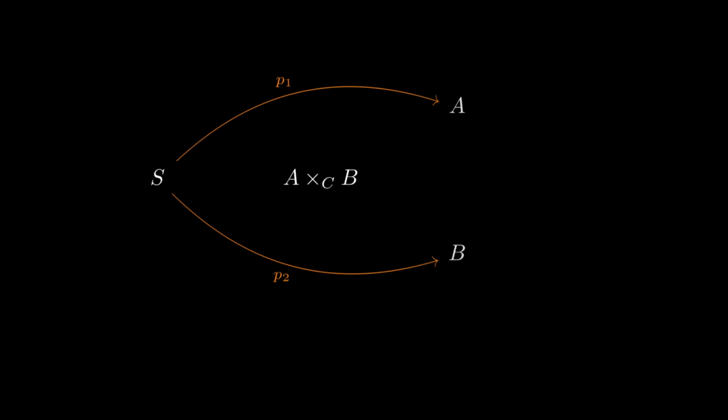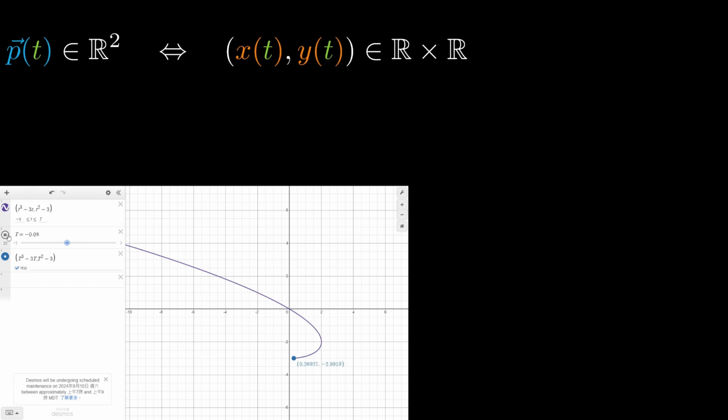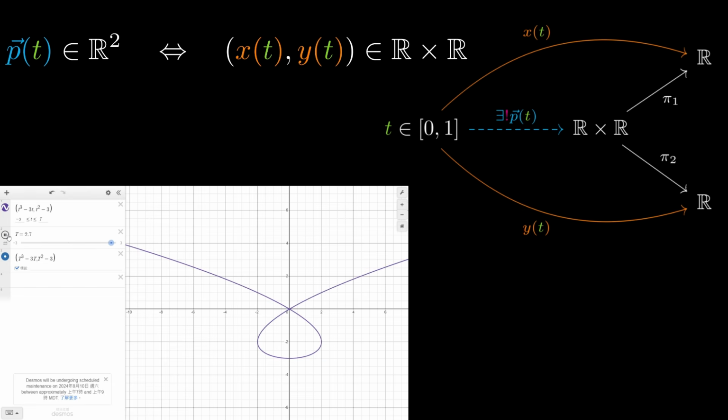To map into the fiber product of A and B over C, you can just construct a map into A and a map into B, and then verify that these maps agree when they map to C. Then, the universal property guarantees that this defines a completely unique map into the fiber product, whose components are what you have provided. For example, this is why you can describe parametric curves in R2 using real-valued functions for the x-coordinate and the y-coordinate separately.